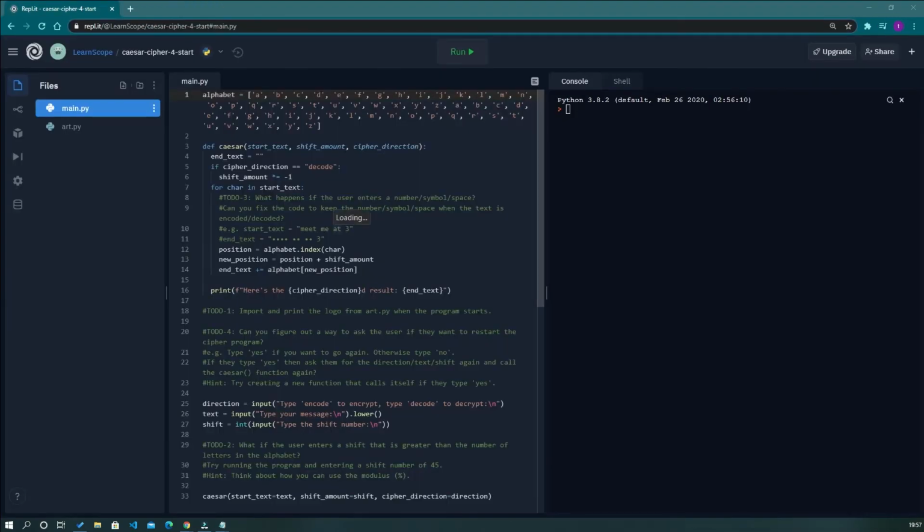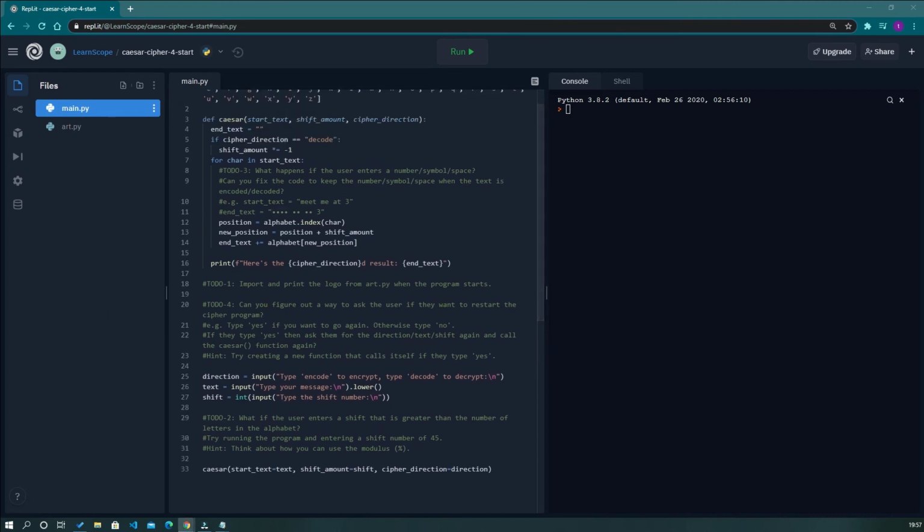Welcome to part 4 and the final part of the project. We're nearly at the finish line. This should just be a matter of fine-tuning and finer touches to the project, making it more user-friendly and improving the overall user experience. So without further ado, let's get started.